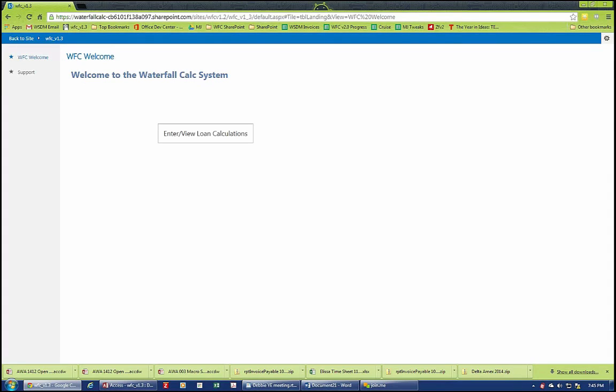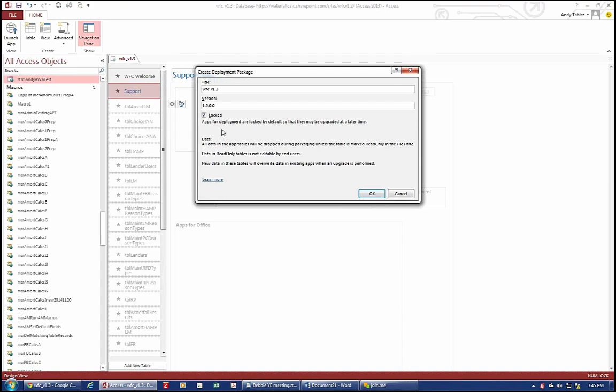Great. Good. Can I ask another quick question about that lock? When you save a database for deployment and you check the lock, and then you upload it to, say, your sub-site, if I want to modify it, will I still see the gear so that I can edit it?